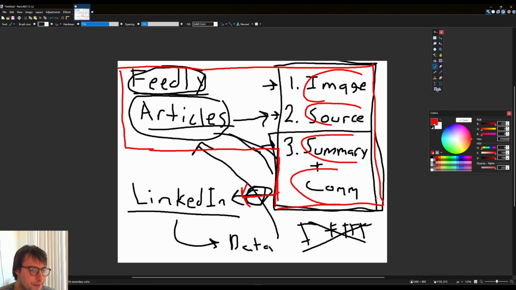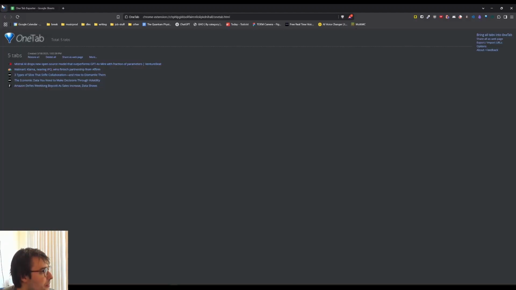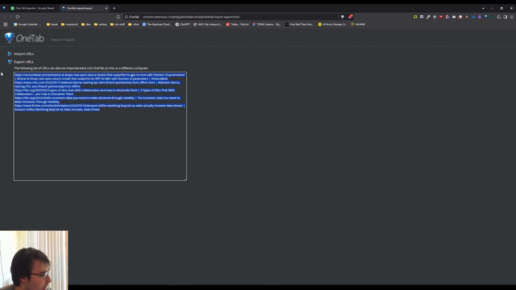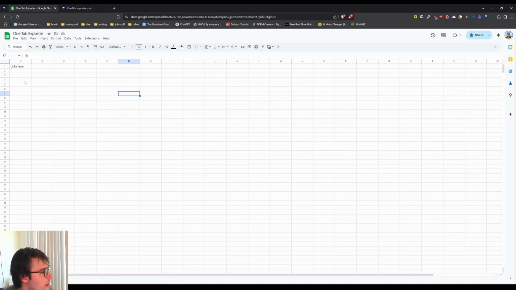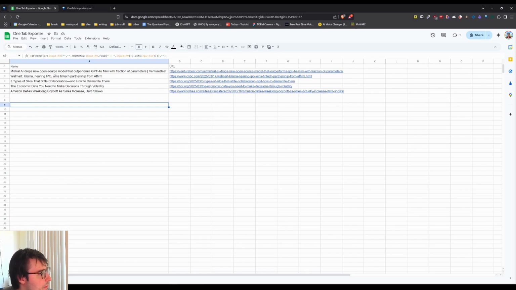However, then I realized something. Hold on. We can automate this without ever touching if this and that or the Feedly API. And it's really, really easy to do so. So that's what we're going to do here. As an example, if I go up to my browser, and I go to my OneTab, I have a few articles here that are just examples of what I'm talking about that I've gotten from Feedly. If I export these URLs and I put them into my handy dandy OneTab exporter, it takes the content from OneTab and converts it into a CSV file where we have the names of the articles and then we have the URLs.